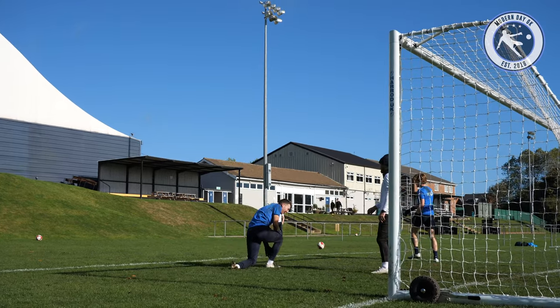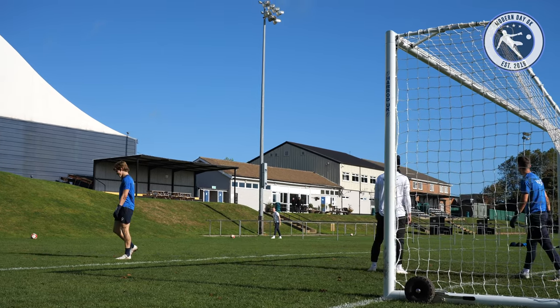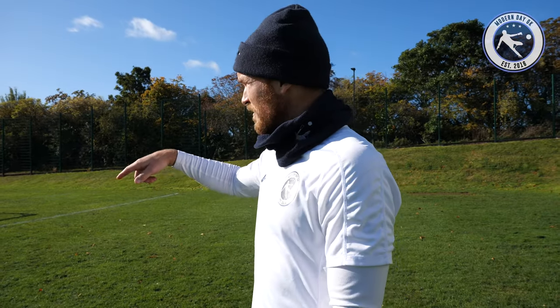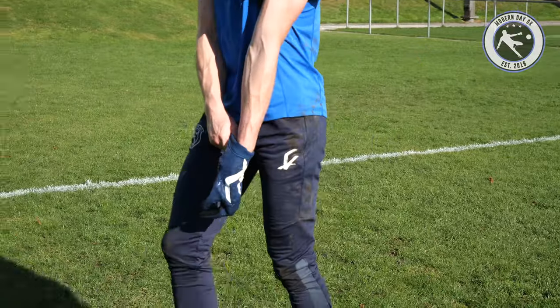Why'd you receive that? With the aerial balls, I'm going on the goalkeepers — I'm not there as a player. They don't need to try and punch it over my head or anything like that. I'm just there to make whatever decision they make much harder. So I'm either going to jump with them or just be around them, and it just makes the skill much harder.